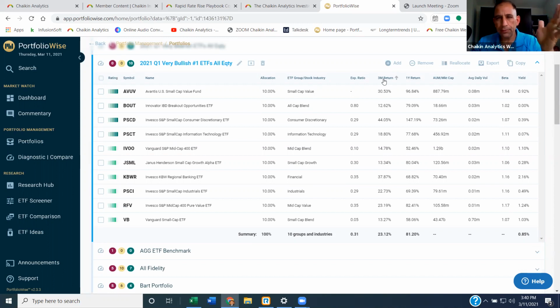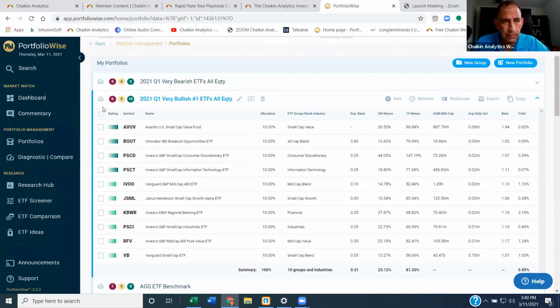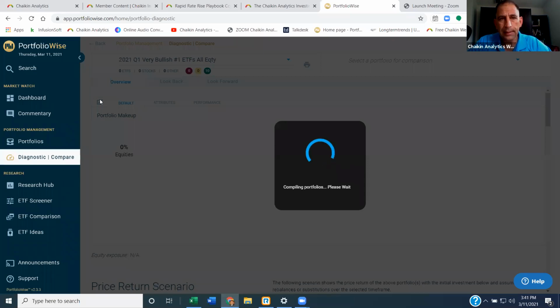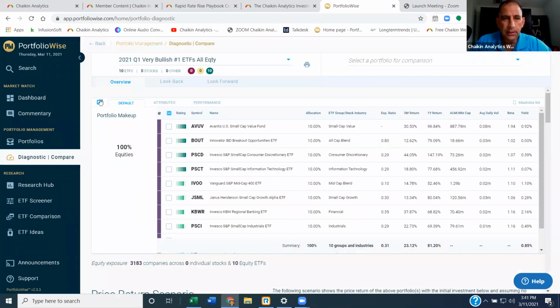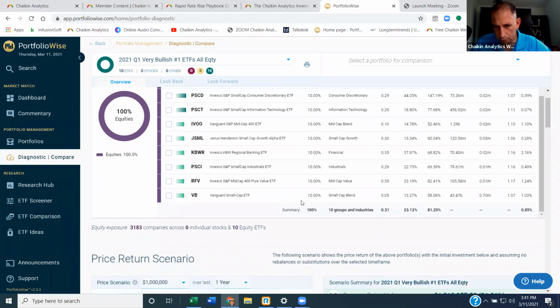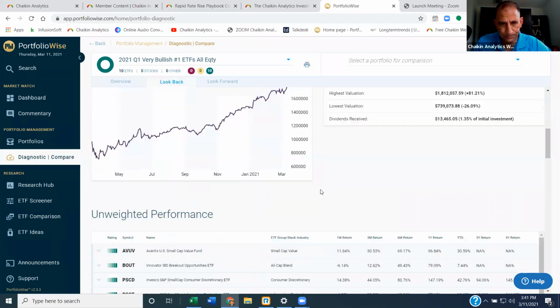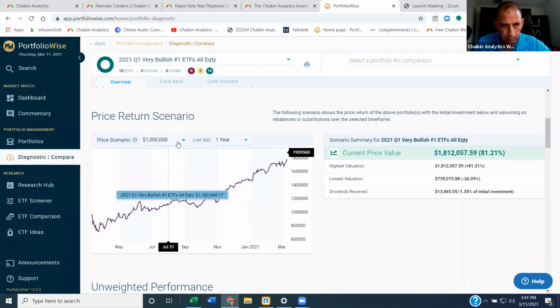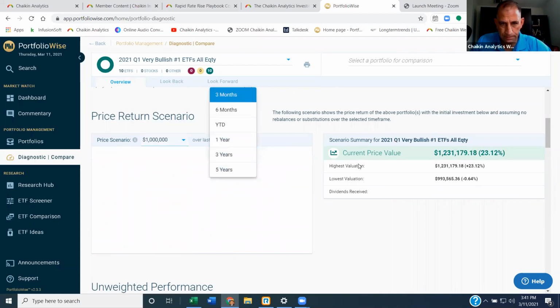So in roughly about a 3-month time frame, we're getting closer to 3 months. We're a few weeks away. It's up over 23%, right? Excellent. That's great. But the most important part about this is that it is fund family agnostic. You're not looking at one particular fund family. So let me do this. I'm going to take a deep dive into our diagnostic tool. Right, one click of the button tells me I'm 100% equities already. It gives me some quick metrics. I can see my average expense ratio is 31 basis points, 0.31. Shows me performance. That's set to 1 year, so I'll reset that to 3 months real quick.